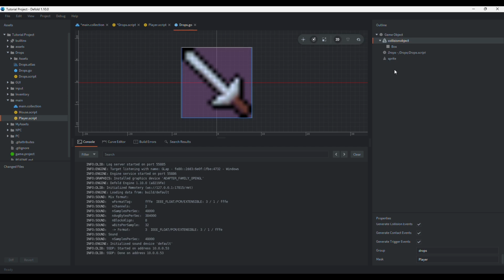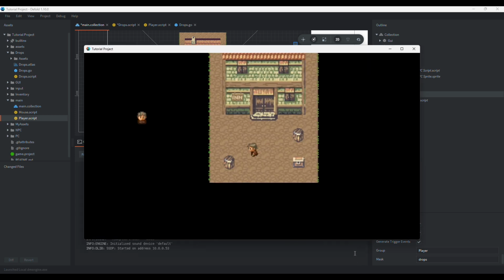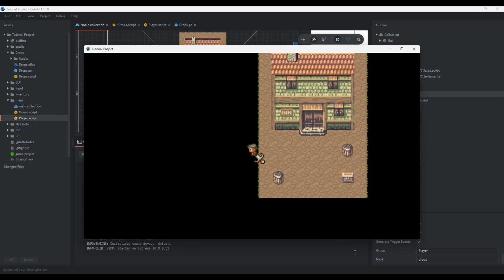And then we'll go back to our drops game object. Make sure it's a trigger event. So our group is drops and the other group is player. We should be fine. We should have some type of trigger event.